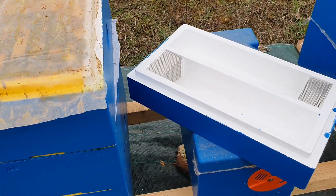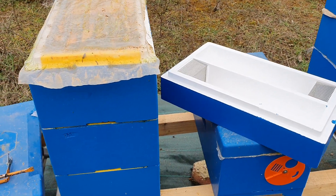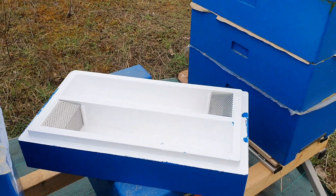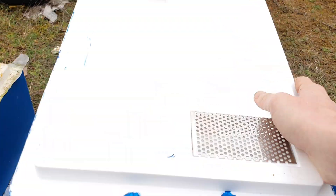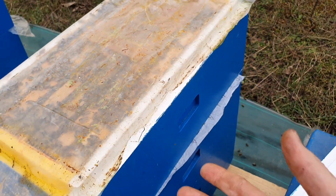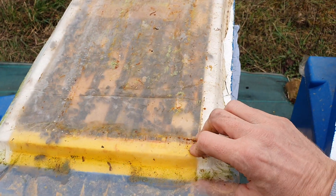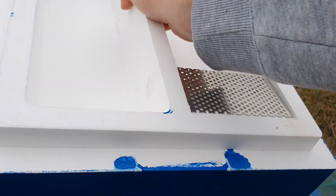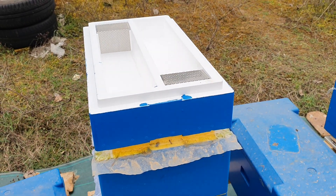This is the feeder. The brand of these polystyrene hives is called the P hive — it's an Italian hive. I'm quite fond of it because it's quite thick and has nice components, like the feeder which has a big capacity and can feed two colonies at once if you want, using a diaphragm to split the box in two. At the moment I need it as it is, so I will fold this foil a little so the bees can communicate through the holes, then put the feeder on top and offer some syrup with Hive Alive.